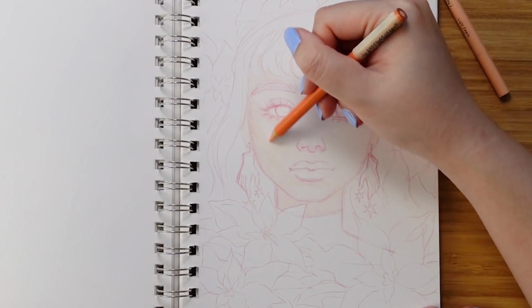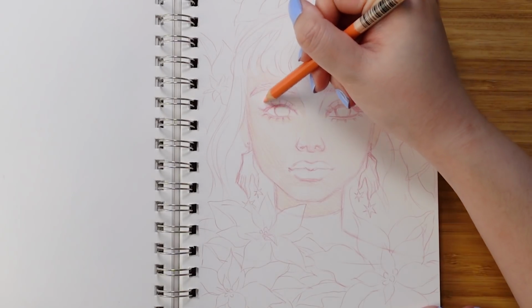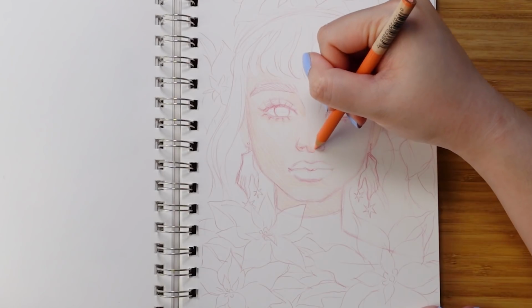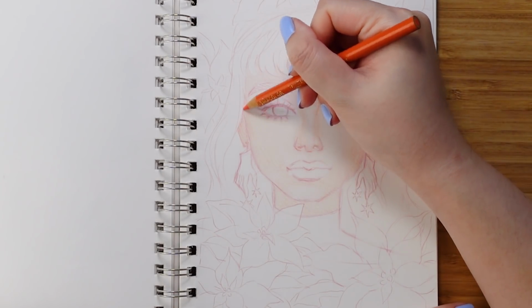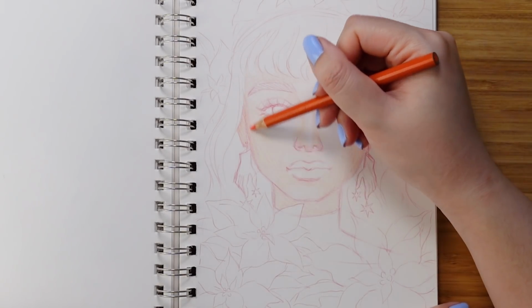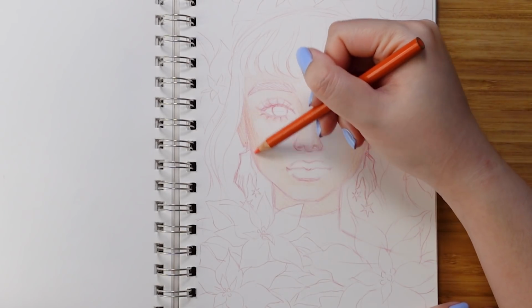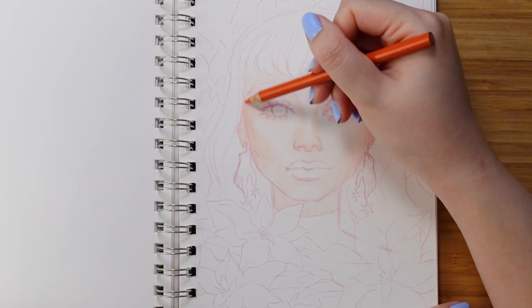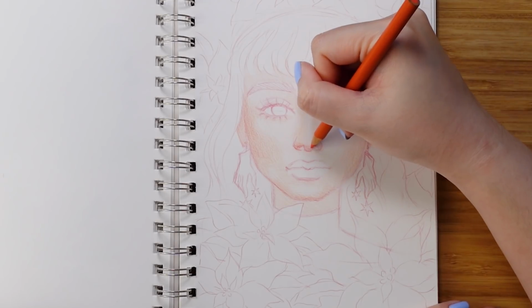Like the majority of my pieces, I first start out by sketching the piece with an erasable colored pencil, and once I'm satisfied with the sketch, I move on to coloring the skin. I start out by covering the entire face with a very light peach, then using a slightly more saturated peach pencil, I start coloring the face, avoiding all the areas that I want to have the brightest highlights, such as the bridge and tip of the nose, the brow bones, the high points of her cheeks, and above her lip.